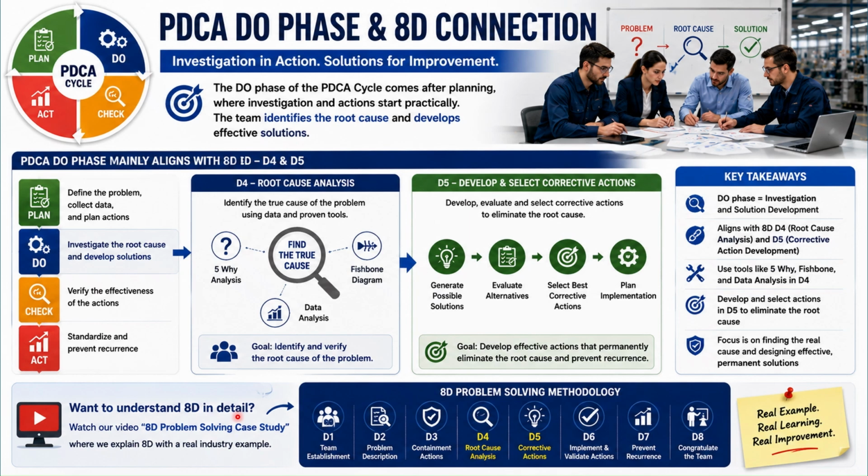We've connected the do phase with APQP. We've connected it with 8D. Now it's time to connect it with the framework that governs the entire organization, its quality management system. Let's discover how the do phase is reflected in ISO 9001 and IATF 16949. Understanding these connections helps you see that PDCA isn't just a problem-solving tool. It's the common language behind modern manufacturing and quality management.